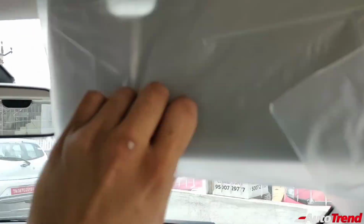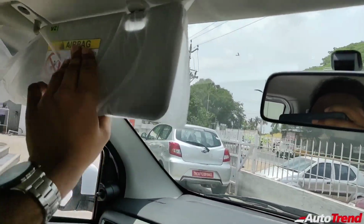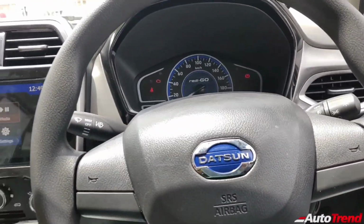The sun visors of course are of the regular size. They are decently good in quality. However, you do not get a vanity mirror even on the passenger side, and that's it. Everything else feels a bit better on this top spec variant.